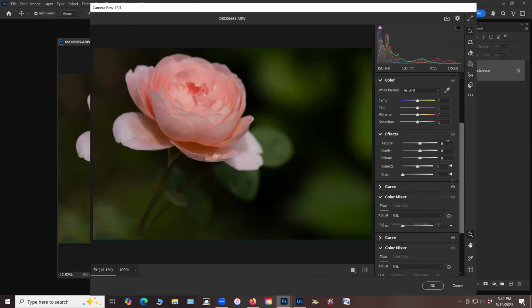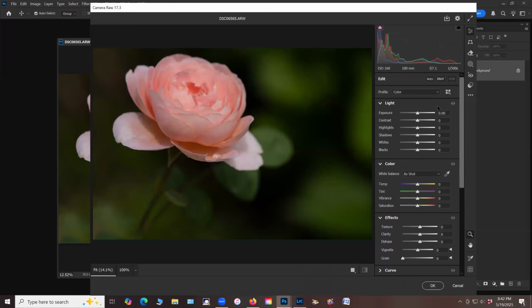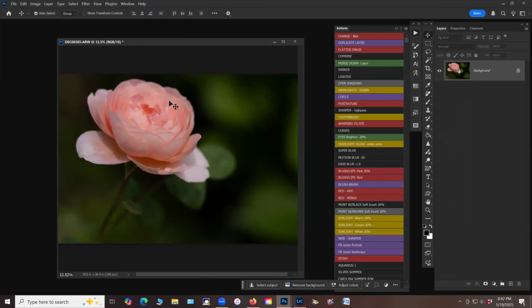It has all the exact same settings that Lightroom has. It just allows you to make those changes to the image you worked on while you're still in Photoshop, and you can continue to keep working on it while you have a separate copy.